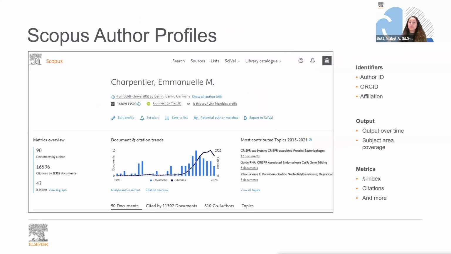So today I'm going to focus on author profiles. Firstly, what is an author profile? An author profile is a representation of an author and their work gathered under a unique Scopus author ID number. Our profiles include identifiers and information about the author's output, their portfolio of publications, metrics which help track citations of their output, and more. I'm going to go through some of this in a bit more detail. But hopefully this page is pretty familiar to some of you on the call.